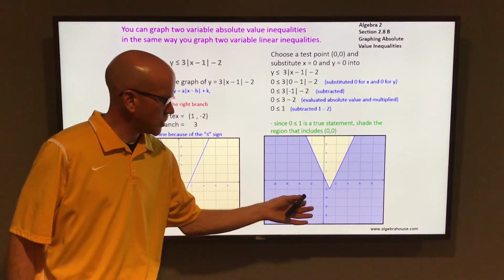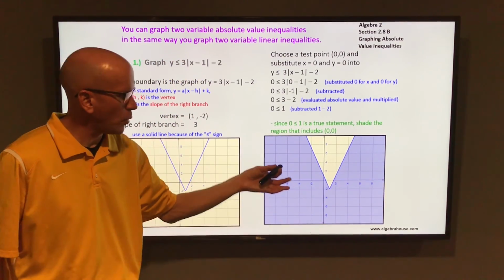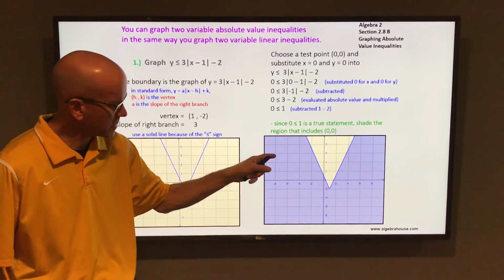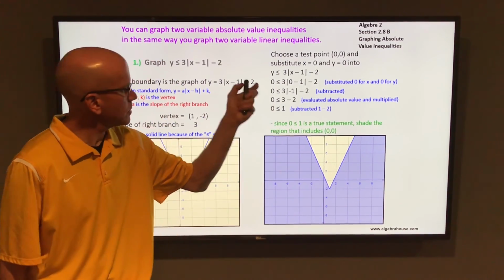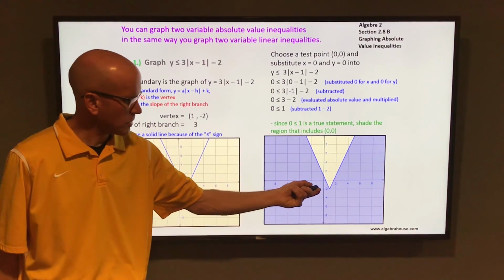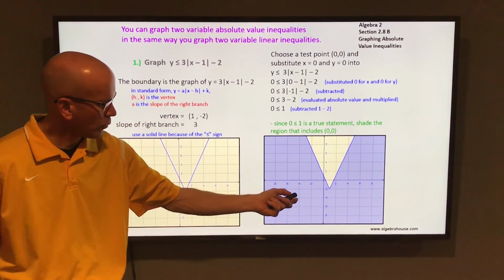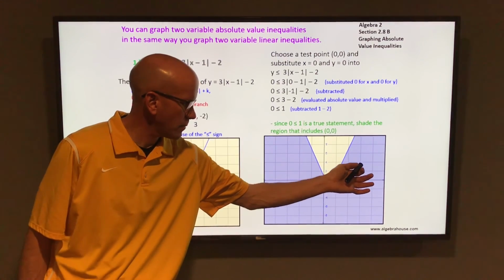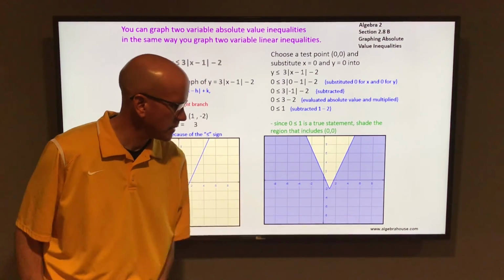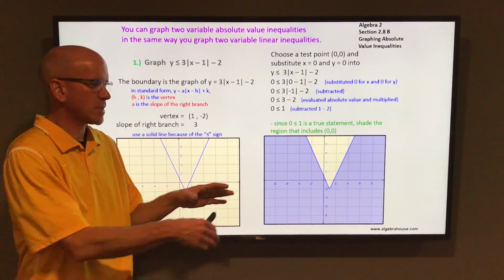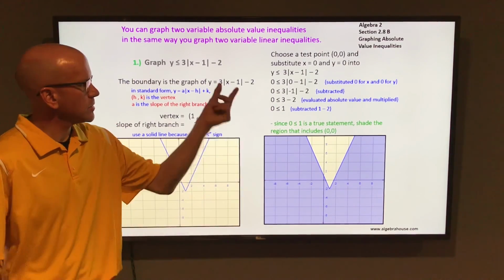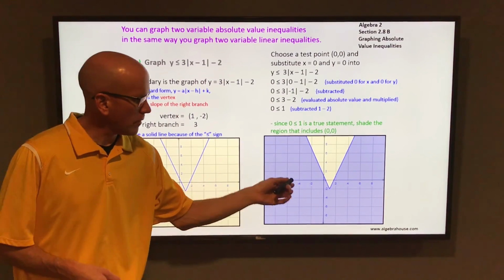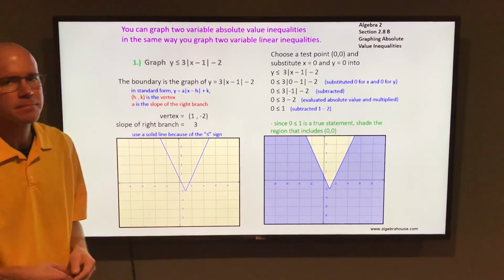So this shaded region, all of those points, and remember, this goes to infinity and beyond. All of those points in that shaded region are solutions to that inequality. So not just 0, 0, we're talking negative 4, negative 5, over here 6, 3, 6, negative 8. All of those points in that shaded region are solutions to that inequality. There are an infinite number of solutions, but all of those points are solutions.